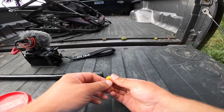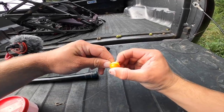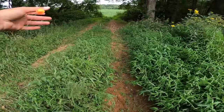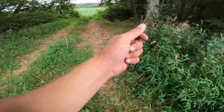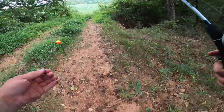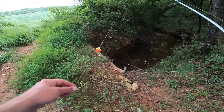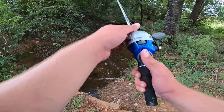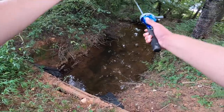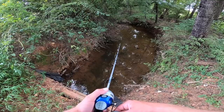And we're actually going to put this on a bobber because it was very hard to cast that grasshopper. But I just wanted to see him hit it on top water. So we'll try this with the bobber. I'm 99.99999% sure they're going to hit it, because if they just hit a grasshopper, they're probably hungry and they're probably going to hit just about anything. I'm hoping that we can get a little bit of a bigger fish. That one that we just caught was not that big, but hey, for a creek, it was not bad. Not bad at all.